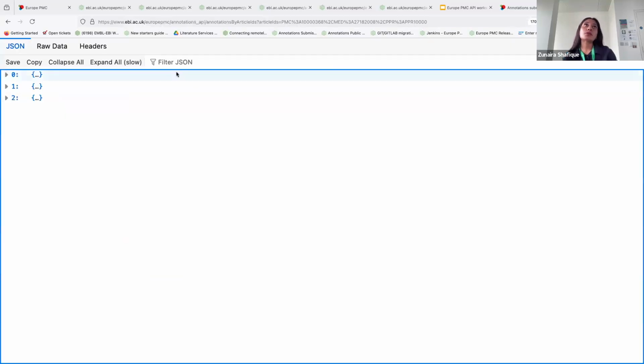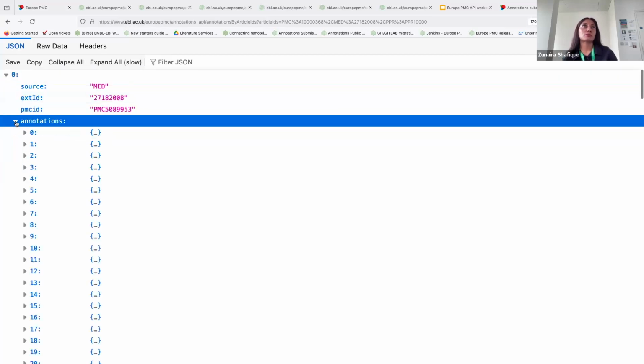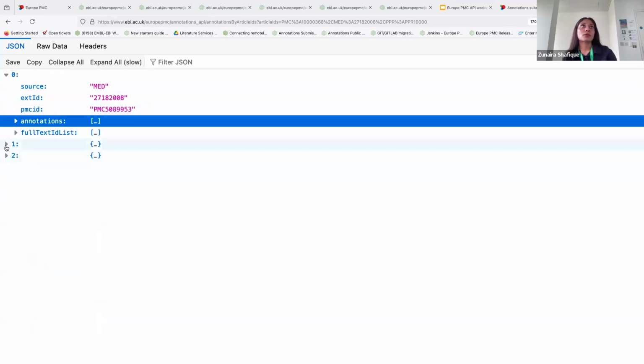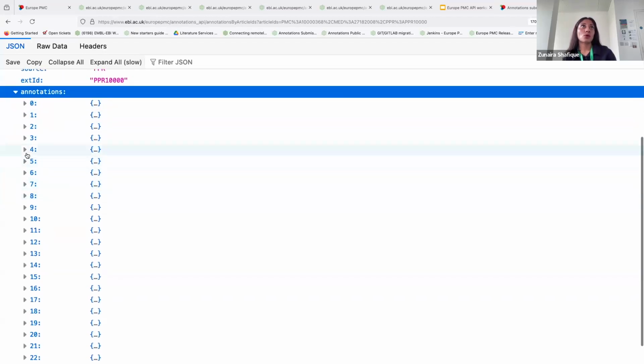If you see that, because I have given it three different articles, it has returned me three different objects. Each contains one article's annotation. So this is the same PMC ID that I've given before, and I showed you the annotation. This is the PPR one. You see all these annotations.